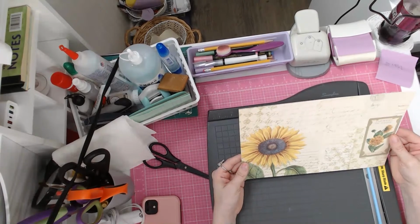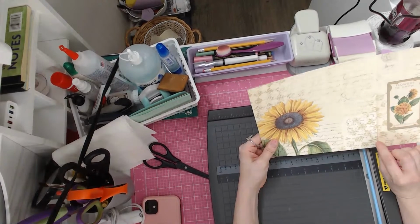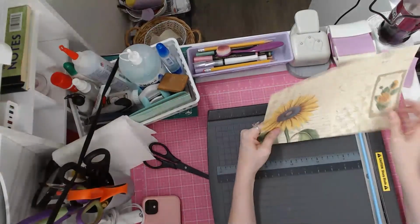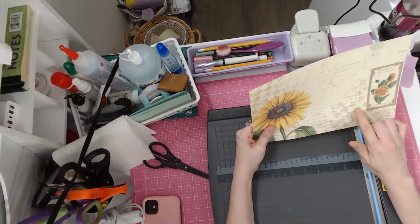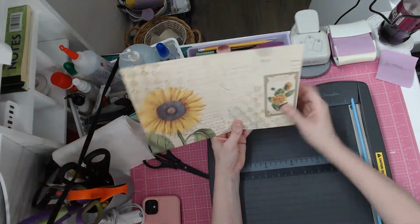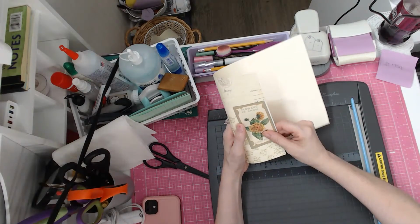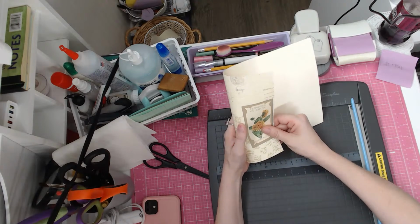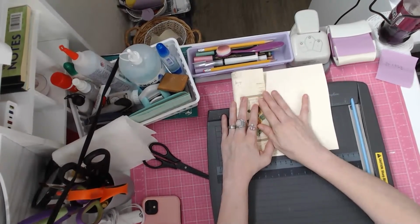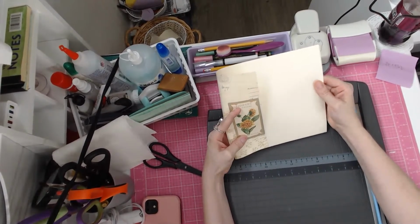Okay, so what I want to do with this page, and I'll do it in a minute, is get my scoreboard out, and I like how in the collage it differs. I don't know if you see this, but it differs a little bit right here. And I think I'm going to make that into either a border fold over, like a border tuck, or a flip flop. That's what I think I'm going to do.